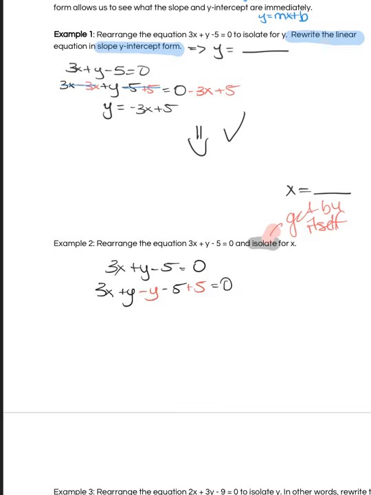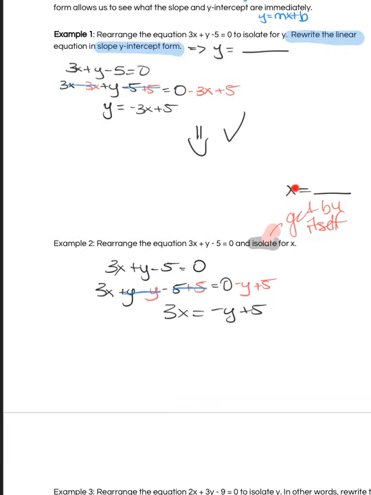Now, whatever I did to the left-hand side, I have to do to the right-hand side. So I need to subtract my y here, and I need to add my 5 because I did those things on this side of the equation. So plus y minus y, those are going to go away. That's like saying y subtract y. Those are gone. And then negative 5 plus 5, those are also gone. So that leaves me on my left-hand side with 3x equals negative y plus 5. And I can condense those because 0 plus 5 is just 5.